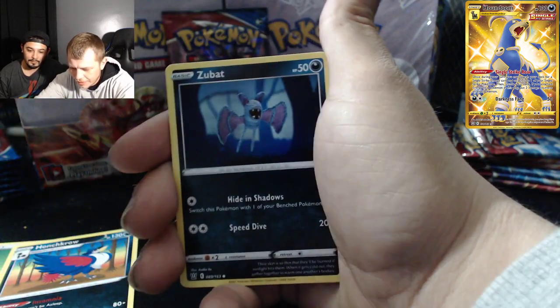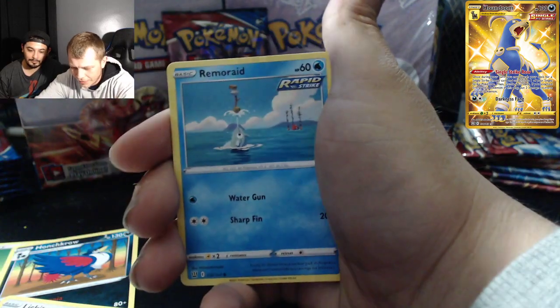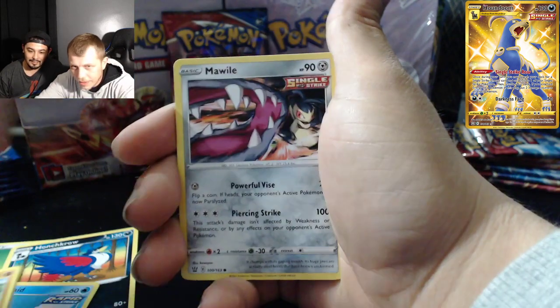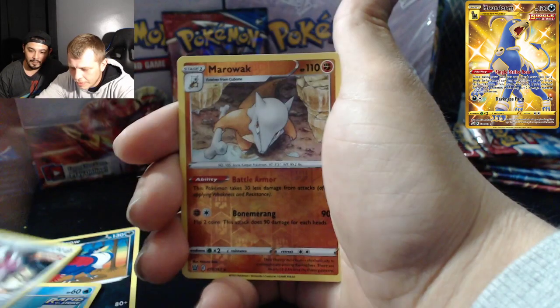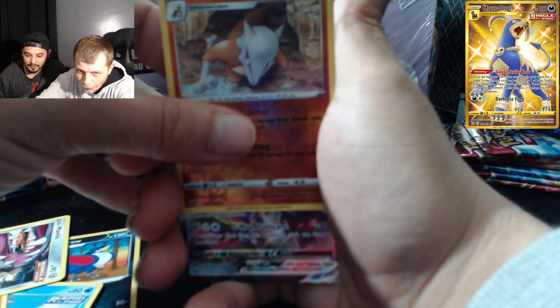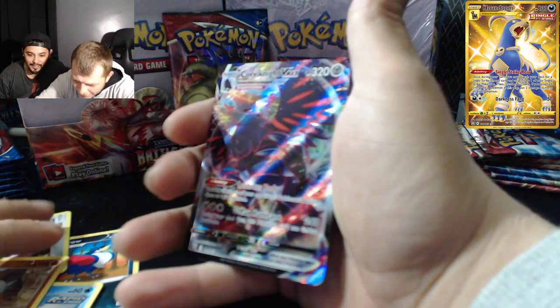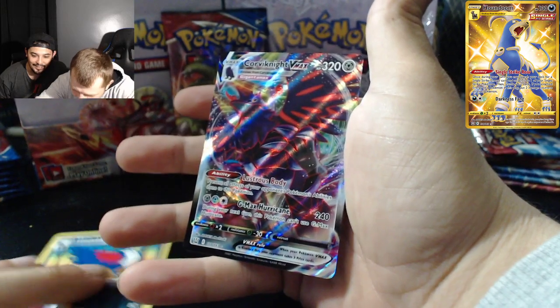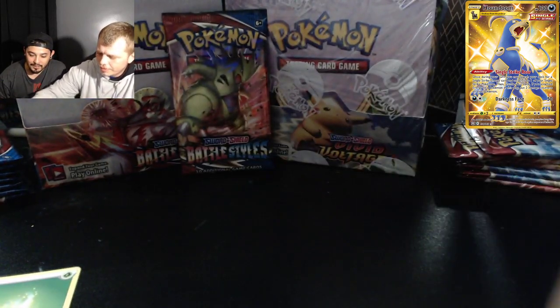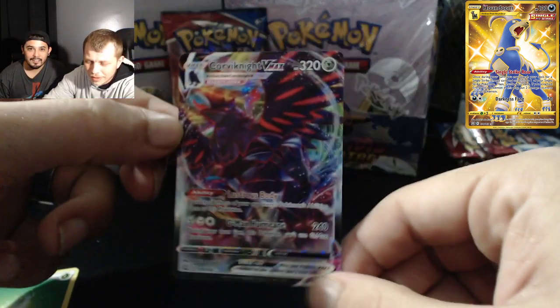Lickitung. Zubat. Yeah, weird looking, that Zubat. That weird looking Zubat. Remoraid. Onix. Mawile. Marowak. And, oh. Ooh. Nice. Look at that. Corviknight. That is clean. I think he's one of the more commons in the set. It doesn't matter. That thing looks awesome. That thing is nice. Yeah, that's a beautiful looking card.